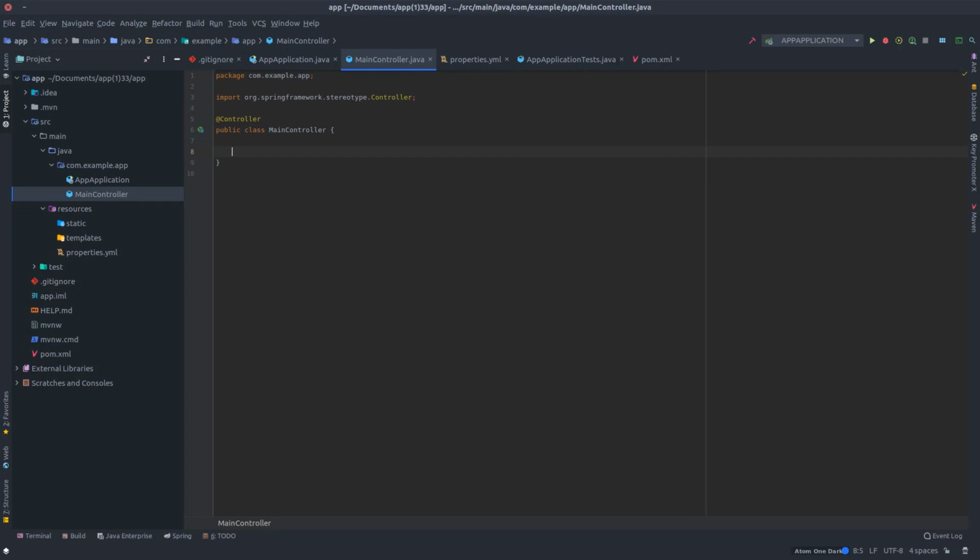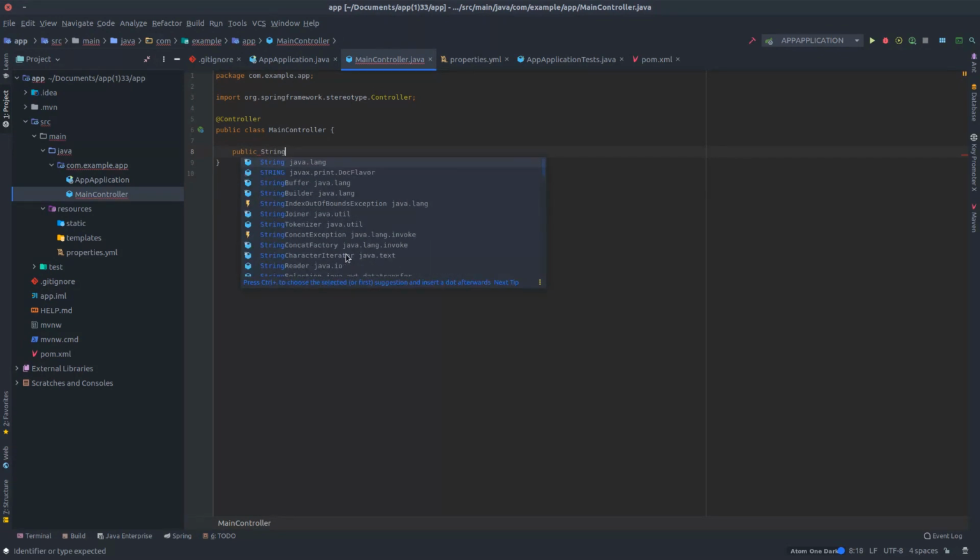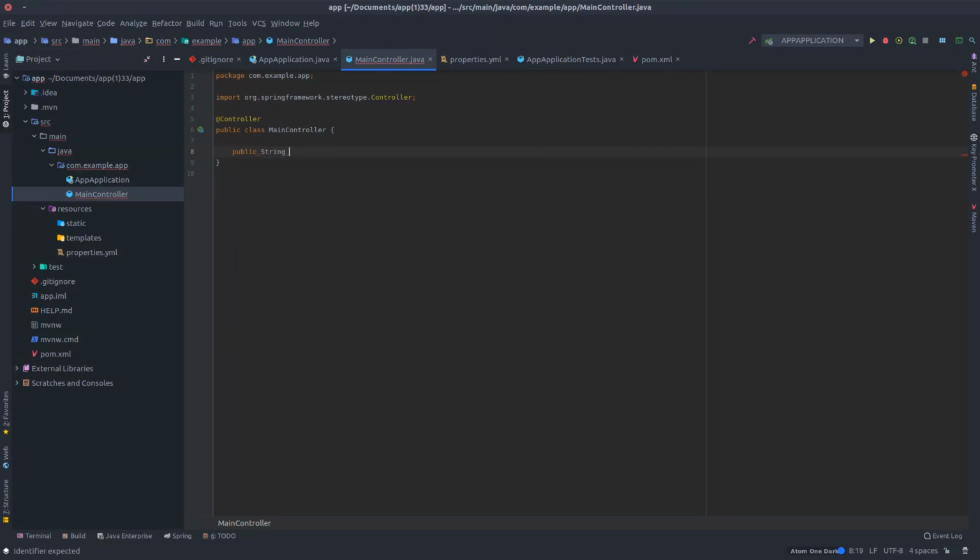So we could write, for example, public. We're gonna need String because we're gonna return a template. So in the return part of this method, we're gonna return the name of the template file. So this is gonna be String.